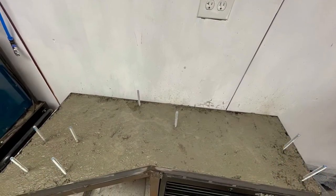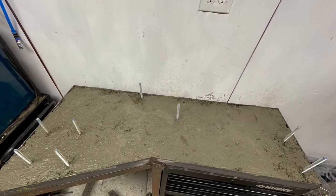The materials for mounting the solar panels finally arrived, so that will be next week's video.